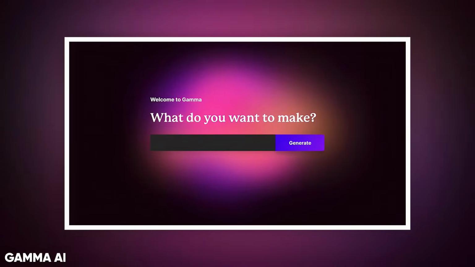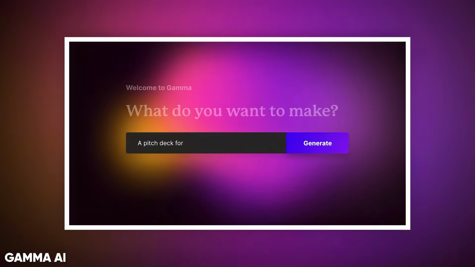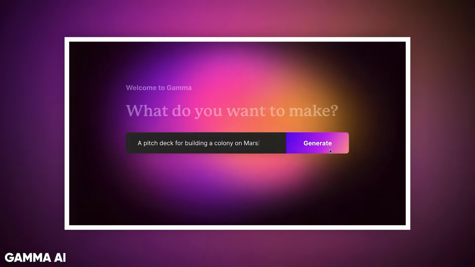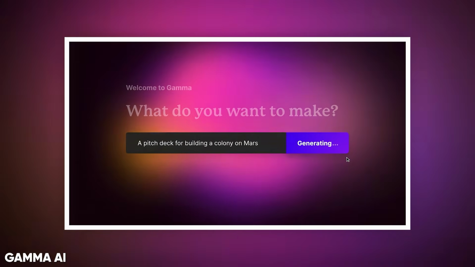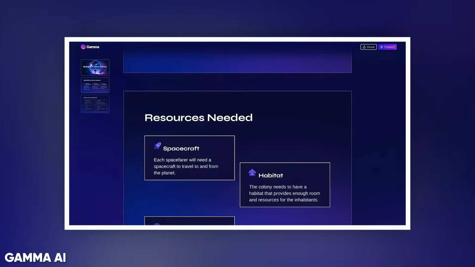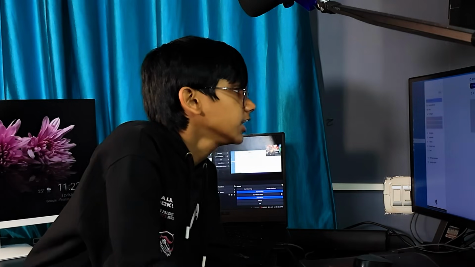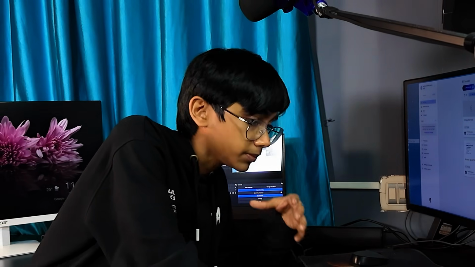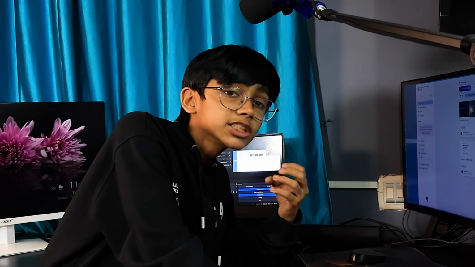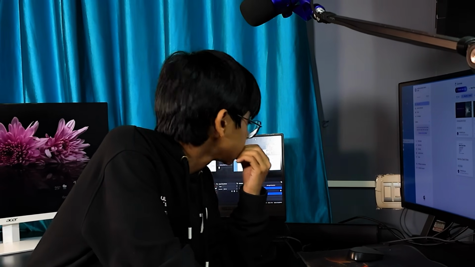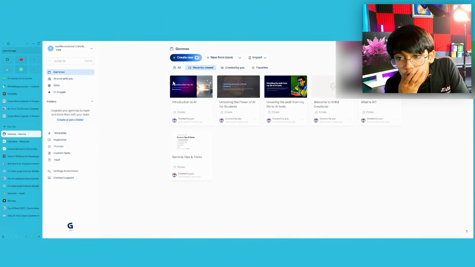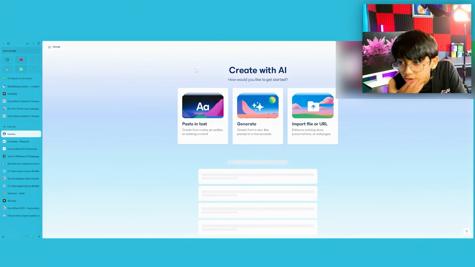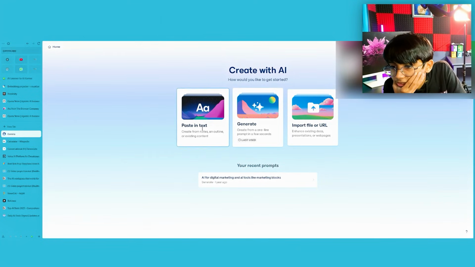So first of all, for PPTs, you must have heard about Gamma AI. In short, what it does is that it can help you create PPTs with just typing. Yes. Now, we'll be creating logos and stuff like that. But first, I just wanted to start with a PPT because a pitch deck is really important to sell your company and to get investors. So this is one of the best ways. Now, there is this option of Gamma. Like I could show an example, like paste in text.